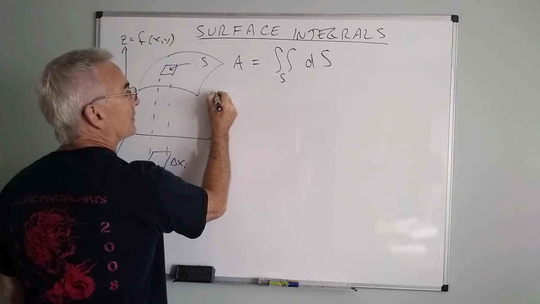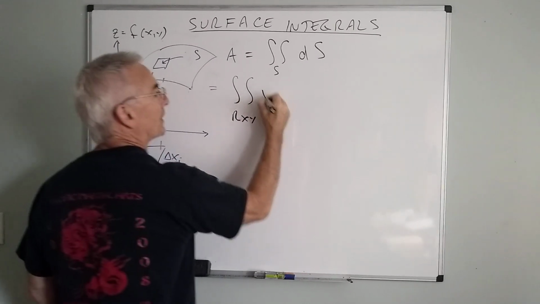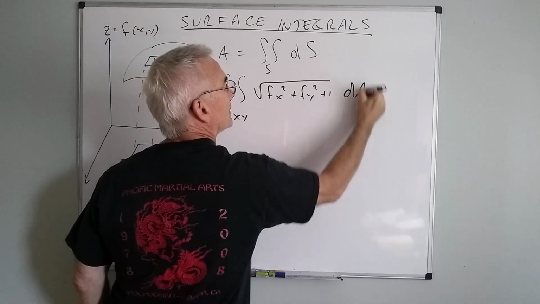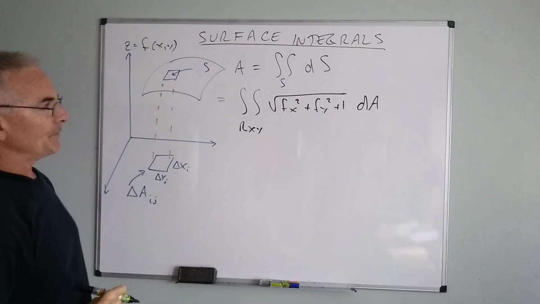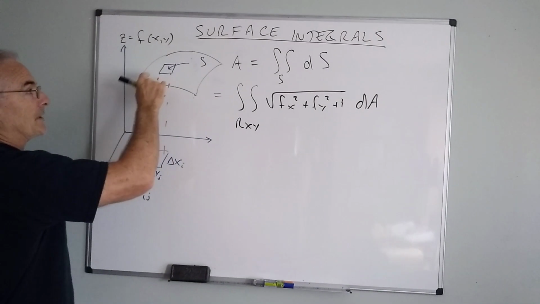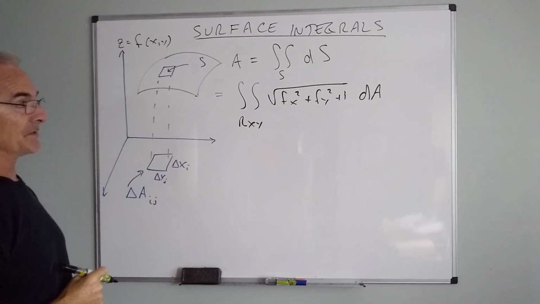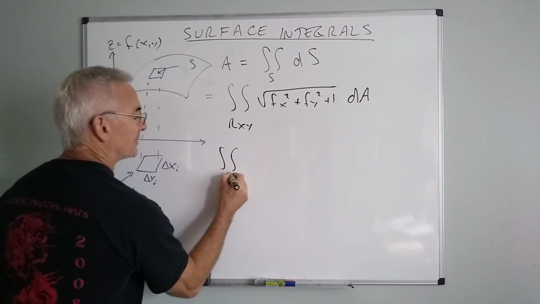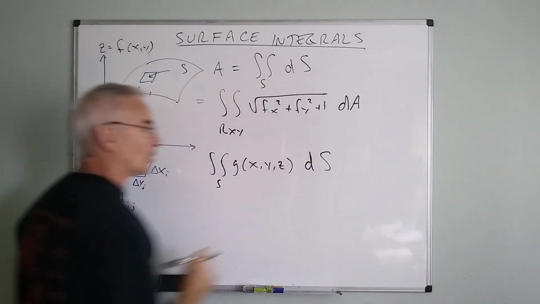And then we came up with a formula that said that based on the projection, the region in the xy plane, the square root of f_x squared plus f_y squared plus 1 dA. So this was a formula we developed earlier and we used often. So what a surface integral is now: imagine rather than just finding the surface area, I have a surface where at every point on the surface I might have a different density, for example, and I want to find the overall mass on the surface, not just the area. So the form of a surface integral will be the double integral over the surface of some function of x, y, z integrated over the surface.